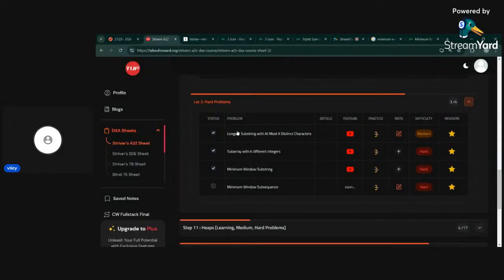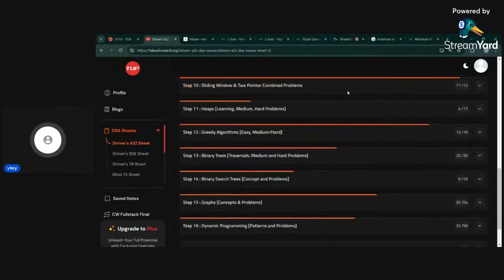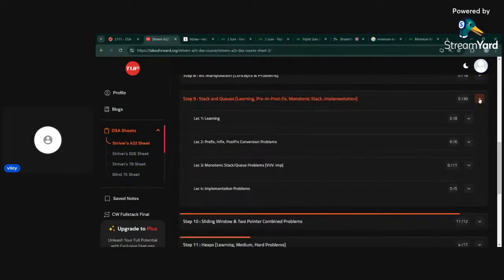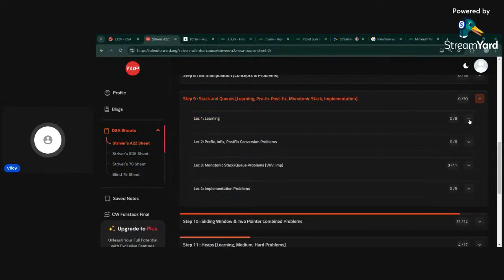I'm going to finish my topics first. So what I'm going to do is these two problems for the two pointers. Then, because I've already solved a lot of these problems, we're going to start with stacks and queues, because I really want to complete stacks and queues today. And after I'm done with stacks and queues, I think that's all I'm going to do today.